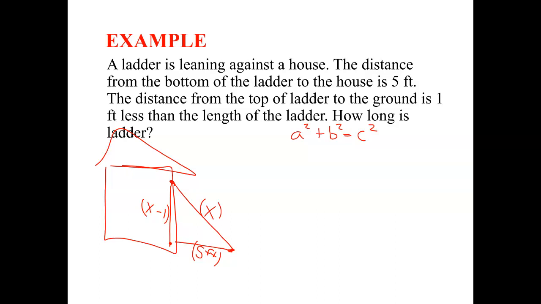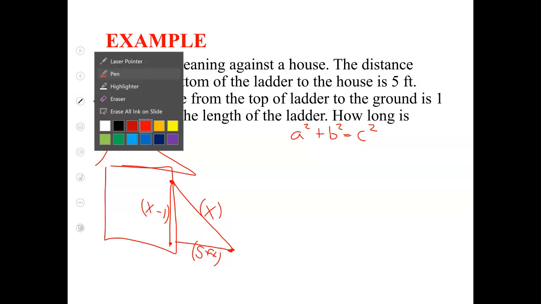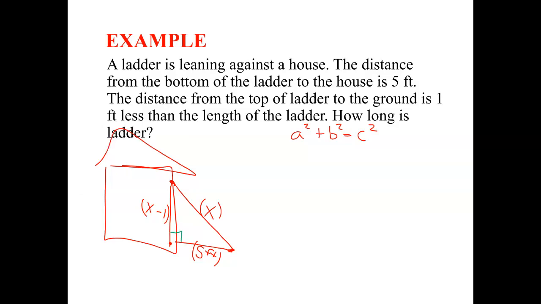Exactly. Because looking at this diagram or sketch, there's no way we can tell which side is the longest, but I know that the longest side will always be opposite the right angle. Okay? So the house forms a right angle with the ground, as long as your contractor is actually good. And directly opposite will be that hypotenuse.